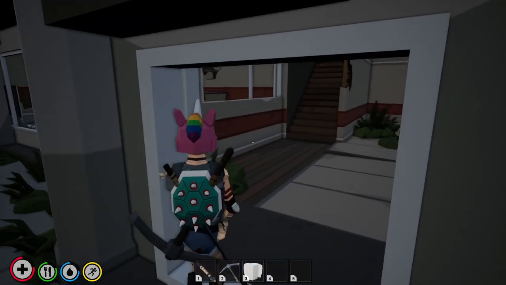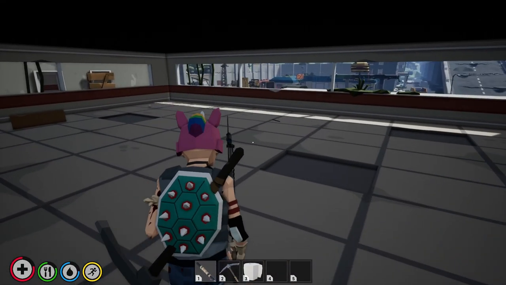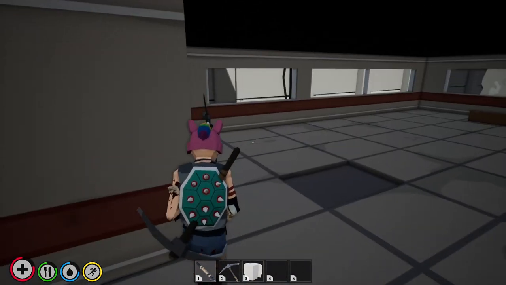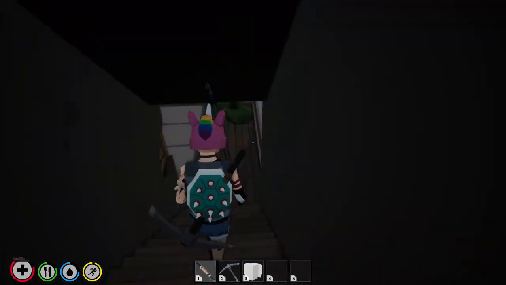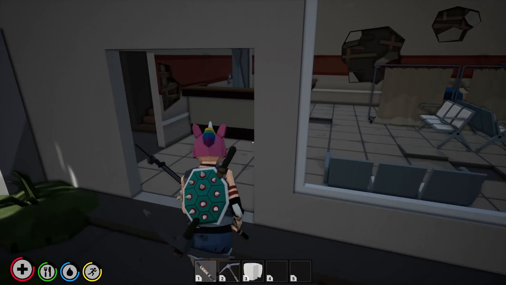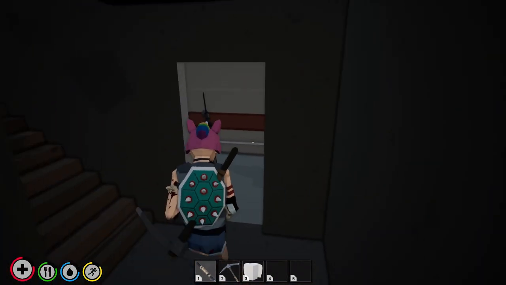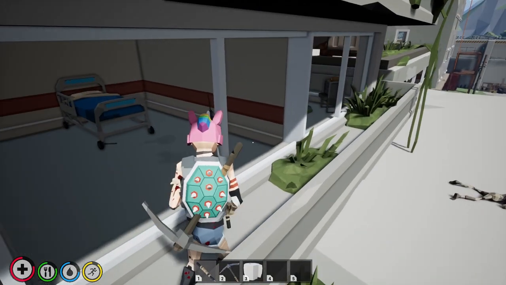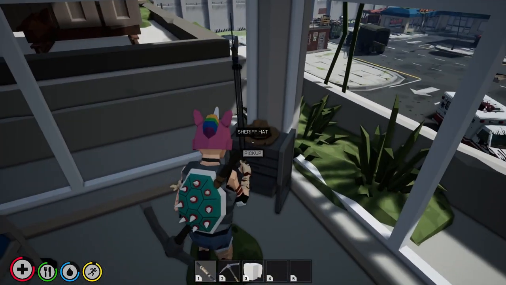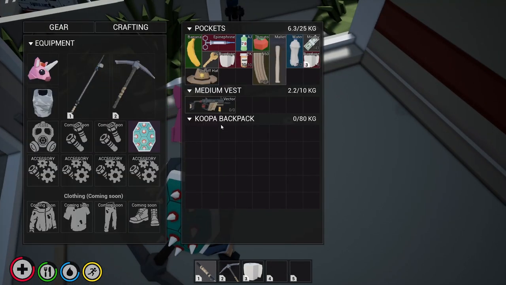Yeah, so we want to go upstairs here because I can't remember where exactly it is though. No, it's not. I'm not in the hospital, am I? I'm in the next door. So in here. Now it's been a while. So oh yeah, it's right here with the cowboy hat. There's the sheriff's hat, and there can be... I think the key can be there, or is the key in the hat?